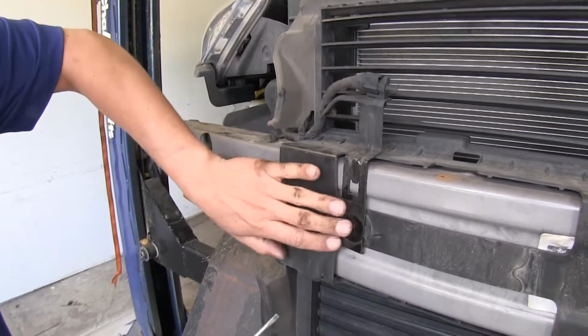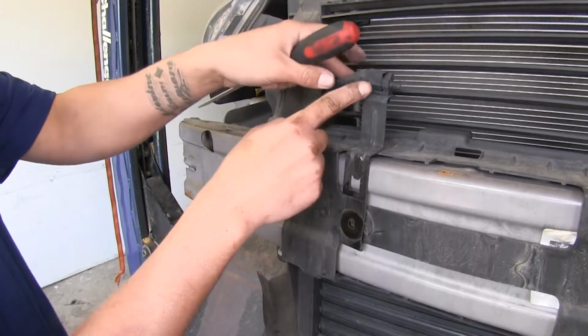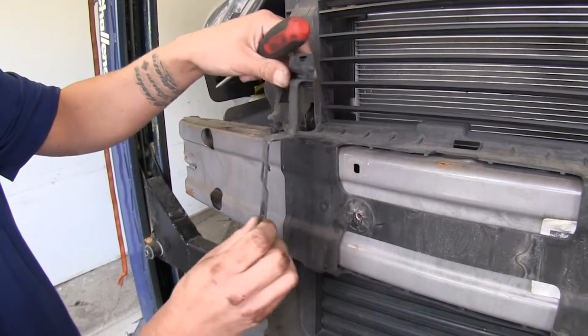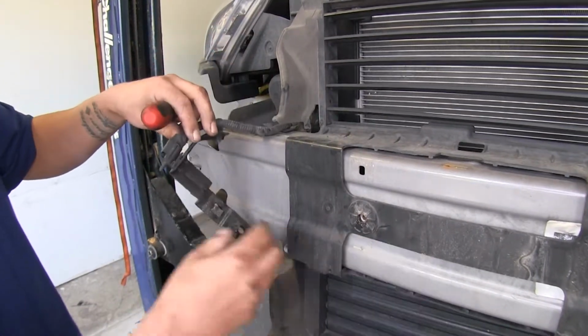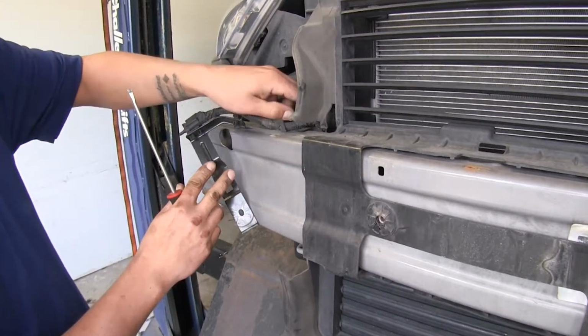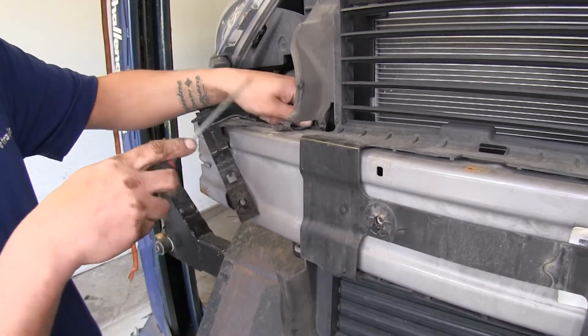Now we come to where we just took that bolt out. We're going to have our ambient temperature sensor right here. We're just going to lift up, we'll be able to disconnect it from our louver housing. Then if we come over to the side, on the passenger side here, we're going to have a clip holding it onto our bumper beam.